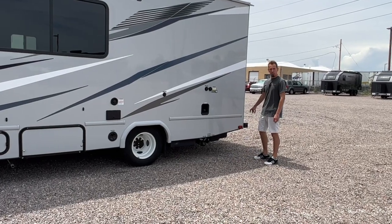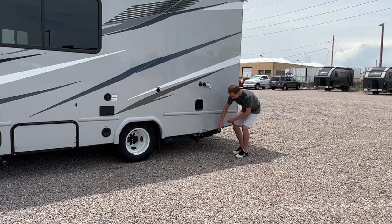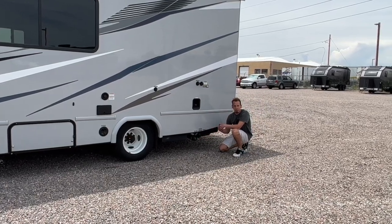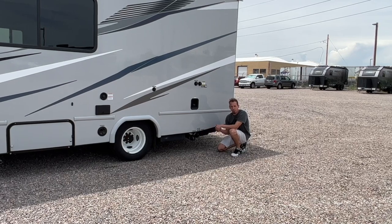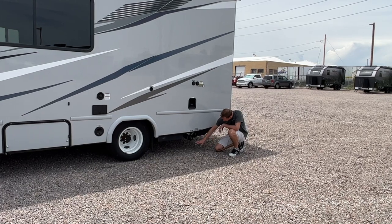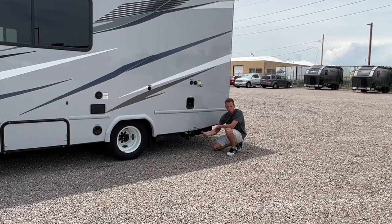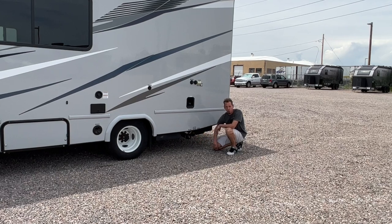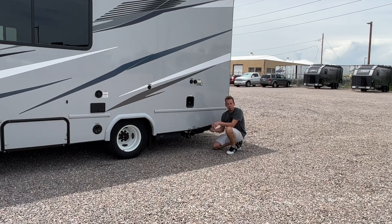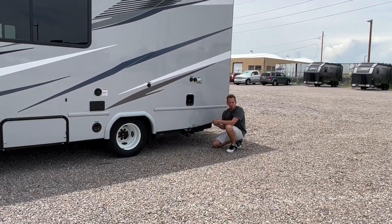You have a dump hose stored in your bumper. You just pull that rubber square off of there and pull that dump hose out. That'll attach down below — a little twist to the left and your cap comes off; a little twist to the right and your dump hose is attached there. The other end is going to go into your dump hole. The handles are color coded — pull the black one first for your toilet wastewater, let that all drain, close it, then pull the gray one second. That soapy sink and shower water can help rinse that hose out. Then once you're done, you can put everything away.